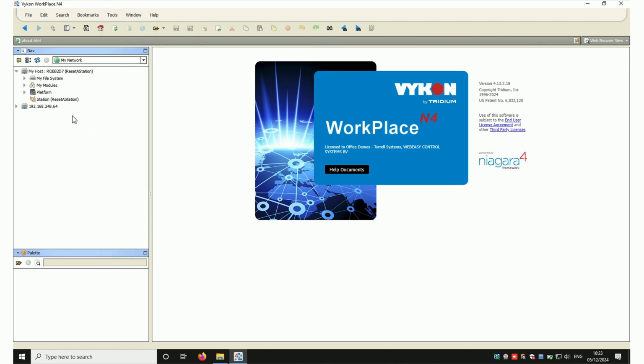And then the certificate would also need to be embedded in a platform that was going to use one of the drivers. It could be a local platform on a web supervisor, or it could be a remote platform on a controller such as a JACE. So we're going to run through now how to import that file.